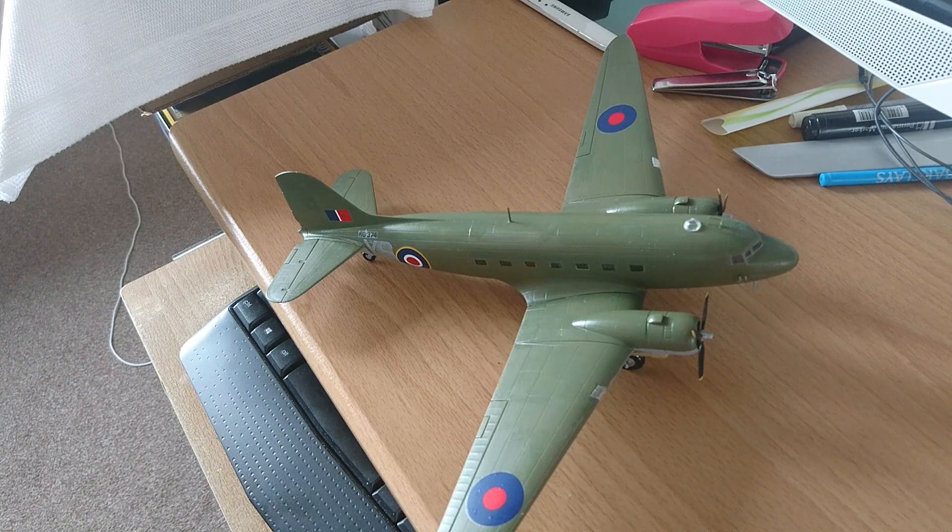As for overall recommendations, yes, I would recommend the Italeri Dakota. The American variant has a navigation light that fits over the top of the tail fin, which isn't present on the RAF version, and that looks quite nice. I would also recommend checking out James's videos of the Esci model. If you want a really top-notch 72nd scale Dak, I would probably recommend the Airfix new tool over these two every time. So that's the final reveal done for this kit - I'll be doing a build progress clip on this one as well.